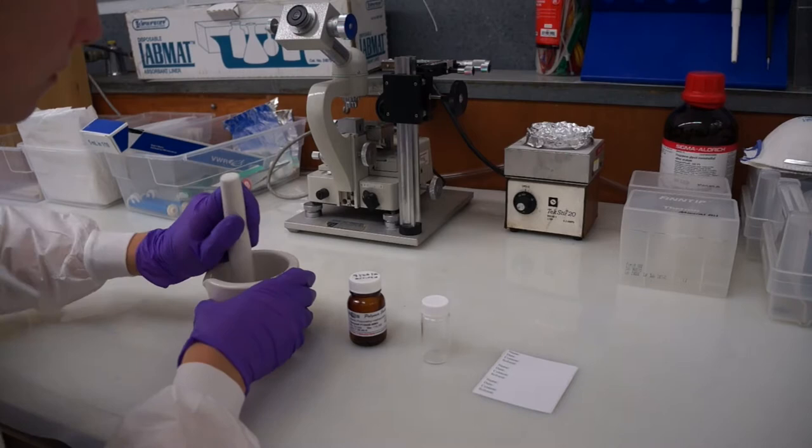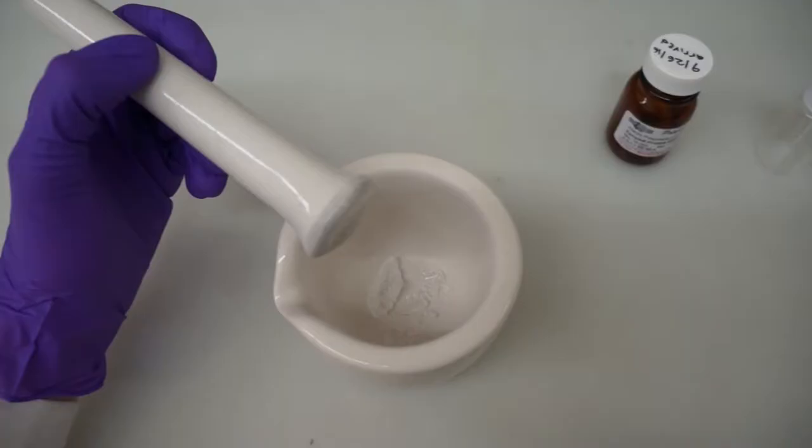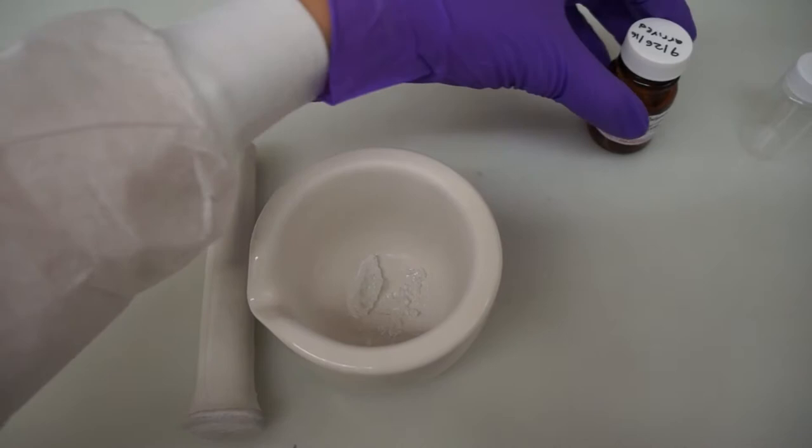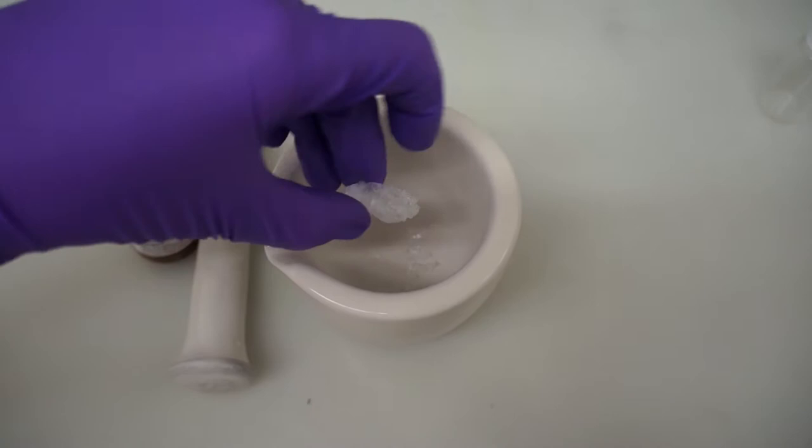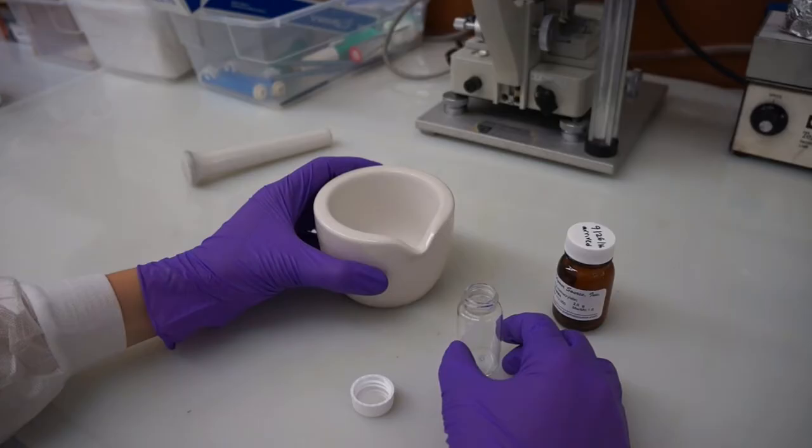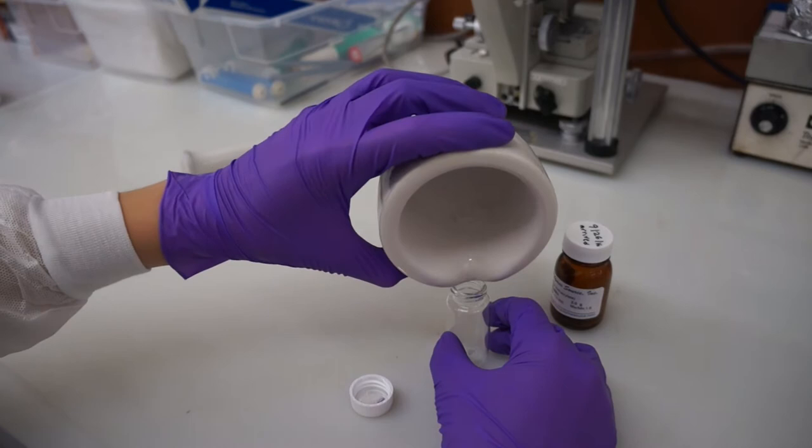Be patient when breaking apart your PMMA, because if you aren't and you hit it at the wrong angle and with too much force, it may slide out of the mortar. When you've broken off enough pieces to fill about a fifth the volume of a scintillation vial, you can put the rest back into its stock container.